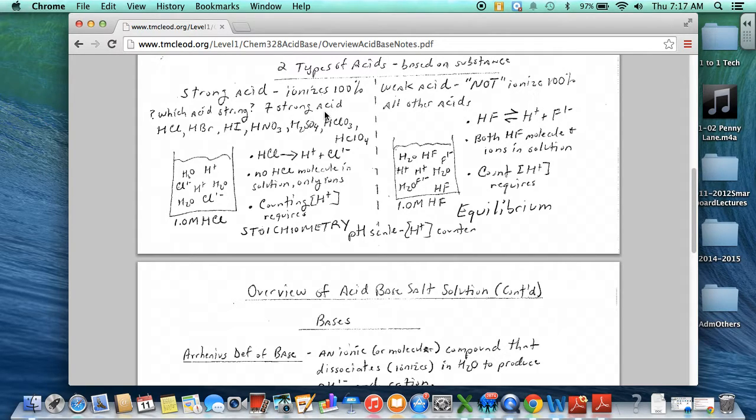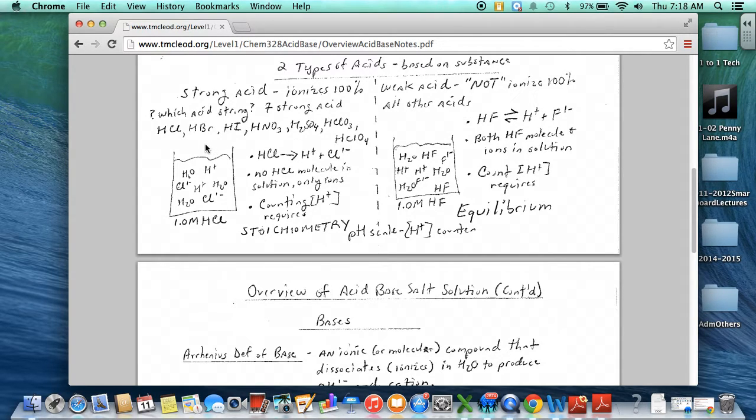There are 7 strong acids: hydrochloric acid, hydrobromic acid, hydroiodic acid, HI I usually say because I cannot say the word, nitric acid, sulfuric acid, and then the ones that everybody forgets, chloric acid and perchloric acid. So all those are strong. Only 7 of them. So therefore, everybody else is weak. That's why it's all others.